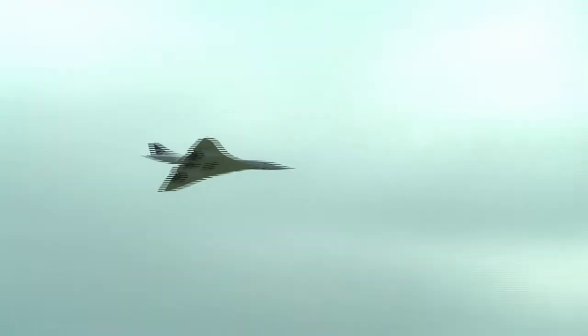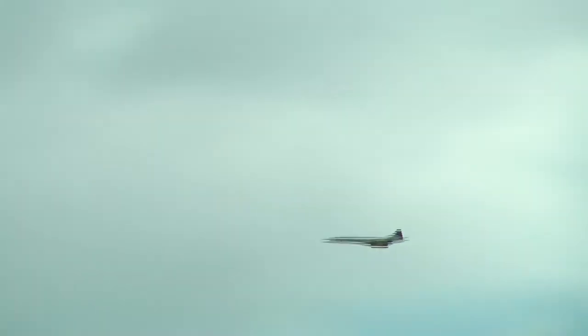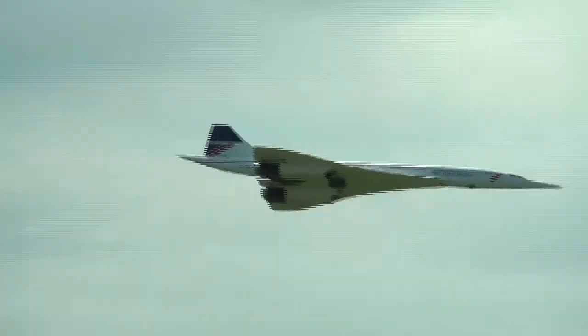Bob and Bruce, wasn't it? It certainly was. Originally with propellers on the back, and now with the proper turbine in. Because at the time when they built it, the turbines that would fit in just weren't available. And Bob, I think, is here watching it today. Actually Bruce is looking down, watching it.